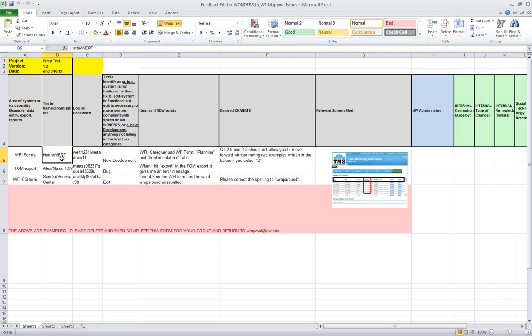We need to know who you are. So do it together if you want to go in and check what your name is and what organization you're with. Obviously it's going to be LA County, but you might also want to include what provider you're with. And your login and password, because we no longer can get in there and look at those. So if we're going to recreate an error, we need to know what your login and password is.